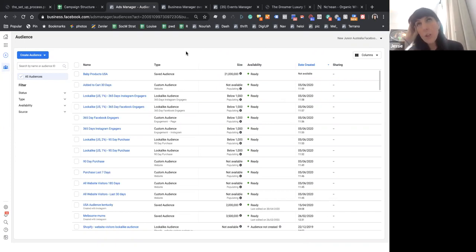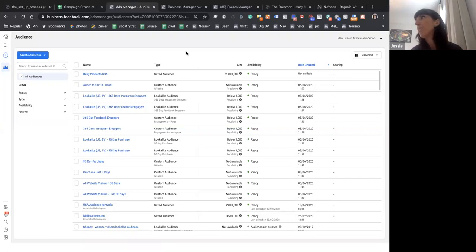So I would not use the split testing. I would just set up the audiences in a campaign with the same budget and the same ads in each, and run them for that amount of time, and then switch off the one that's performing less well and keep the one that's performing best. Because if you run a split test, there are a few reasons against it.